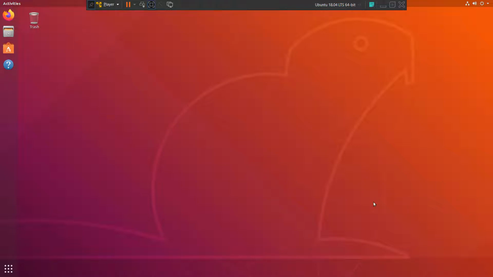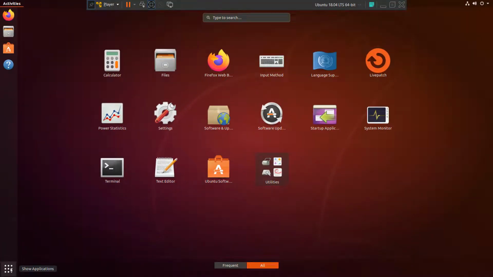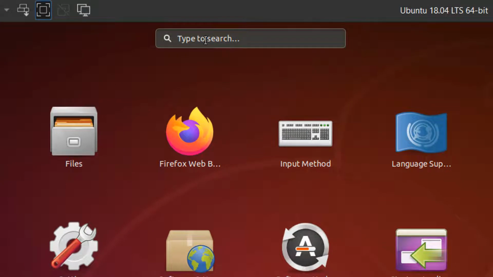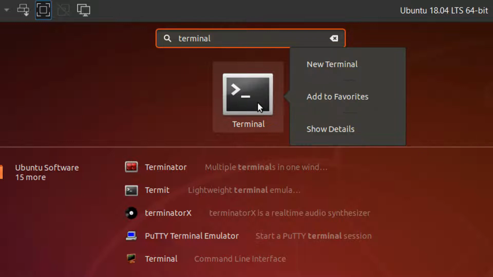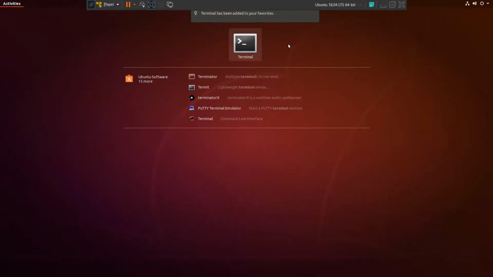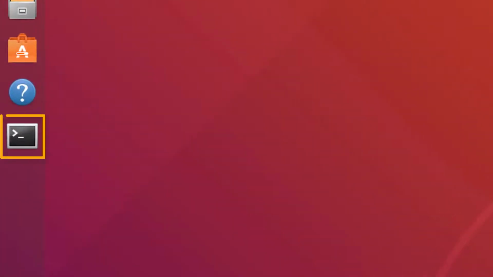Alternatively, we can also hit the Show Applications button at the bottom left and select a terminal application from the bunch of applications that show up. Well, if it doesn't show up, we can type in terminal in the search box here and it will show up. From here, we can select it and that should open up a new terminal for us. But it's best if we right click on the terminal application icon and select Add to Favorites from the drop-down list. That should hook it up to the desktop dock. And from here on, we can just click on the terminal icon that's in the desktop dock to open up a new terminal.